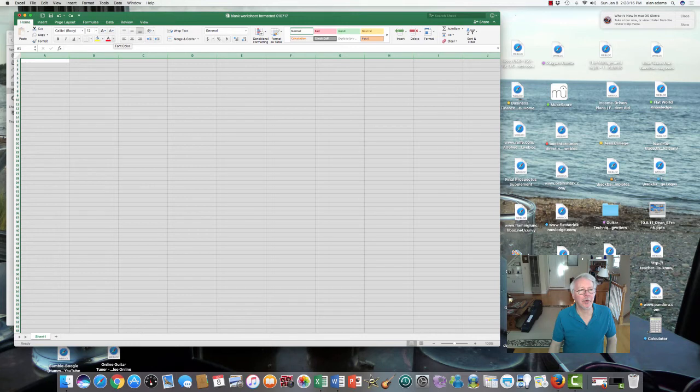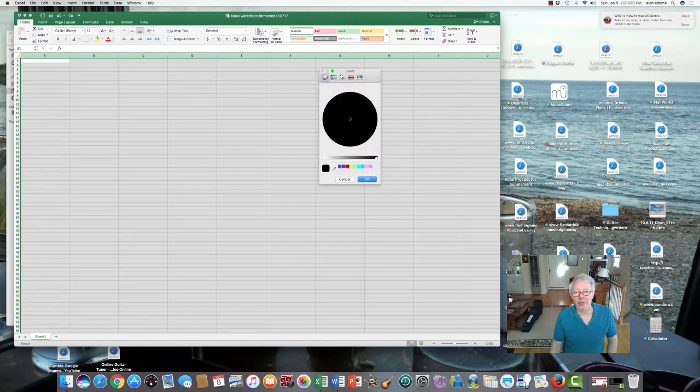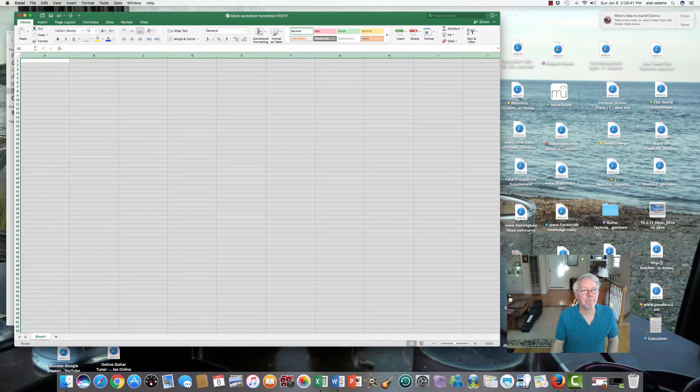So I'm going to go over where it says font color in my taskbar. I'm going to click the drop down, and I'm going to come down to, you can choose any one of these colors that you like, friends. I'm going to come down to more colors because I like to use specifically blue. Okay, I'm going to click on that and click on OK. All right, and here's one more thing I do. I'm going to right click and I come to Format Cells.